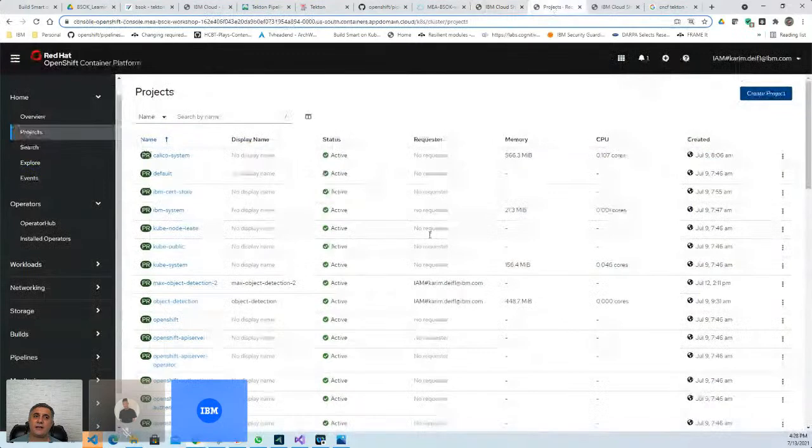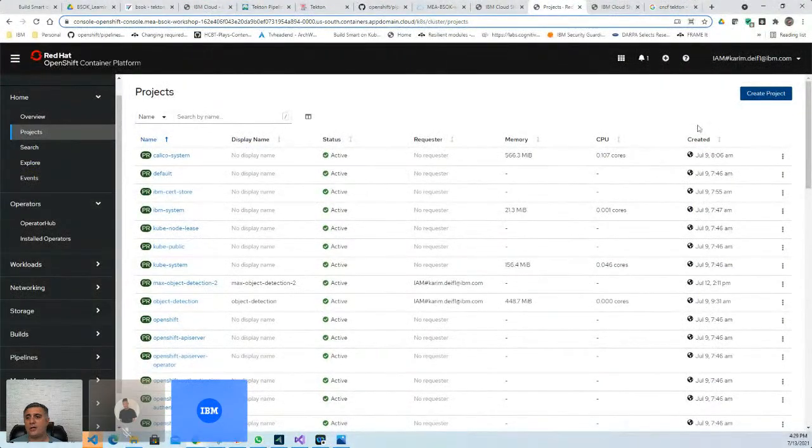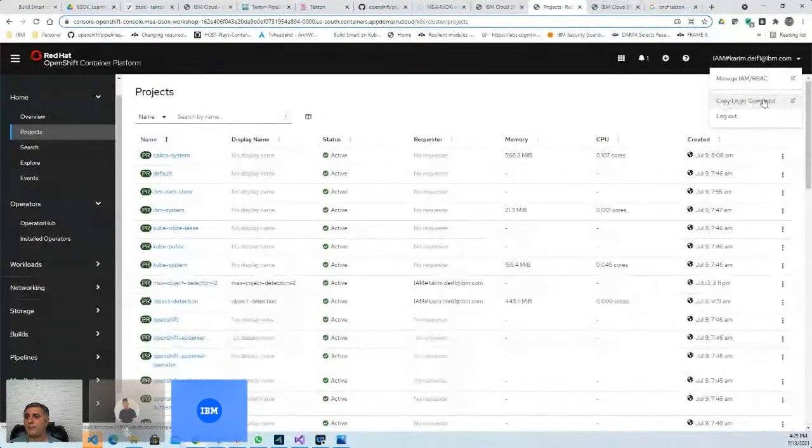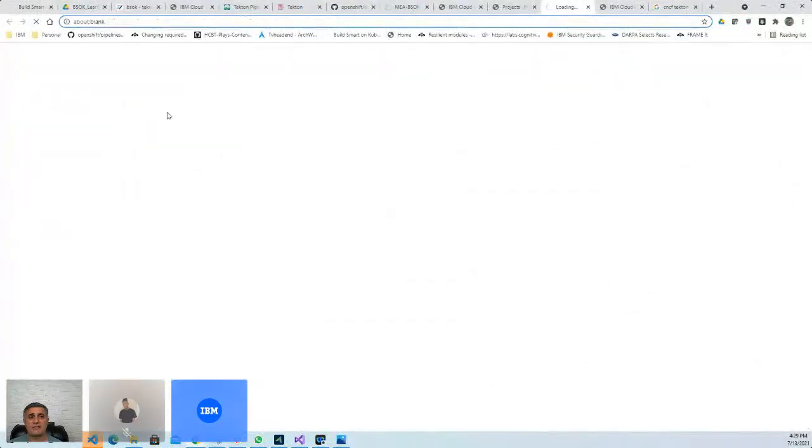Now we go back to OpenShift. And if we don't want to use the UI, we want to use the CLI, the very first thing we need to do is log in. So the top right, very, very easy. We just click copy login command, which will give us a token that we can use. So of course, it'll be custom for you guys. Everyone will get their own unique token. So it'll just take a second to generate. And then we click on display token.